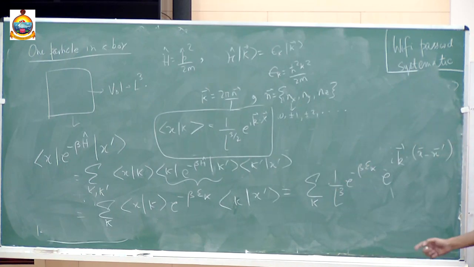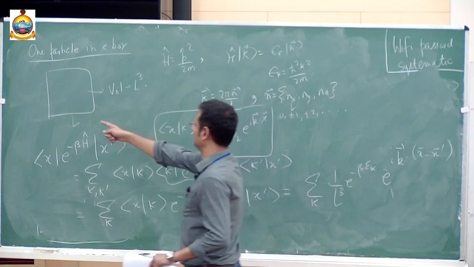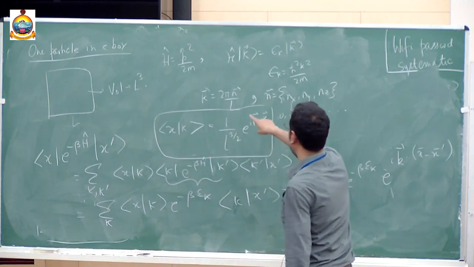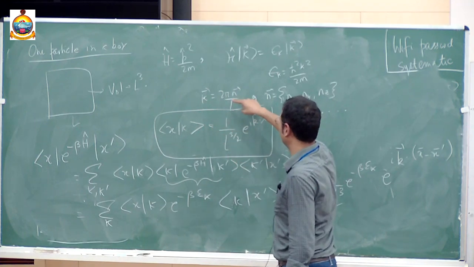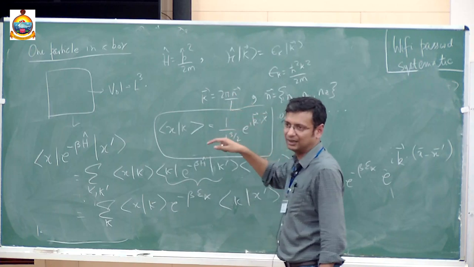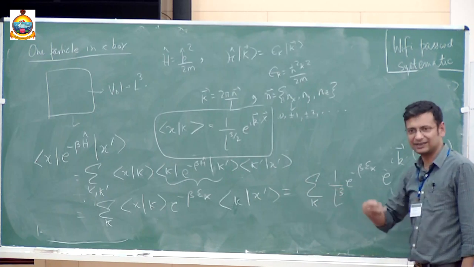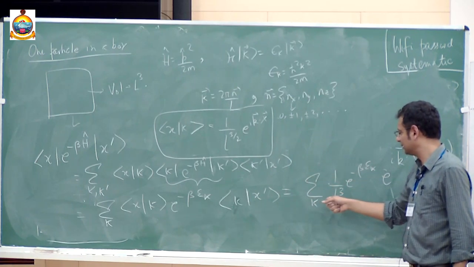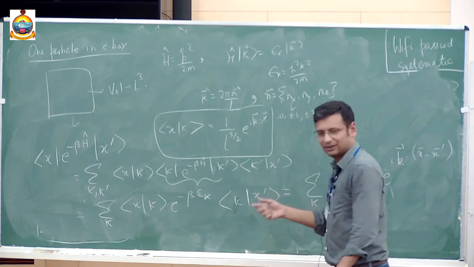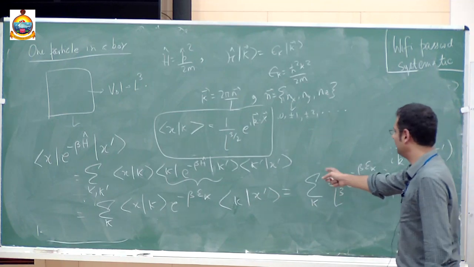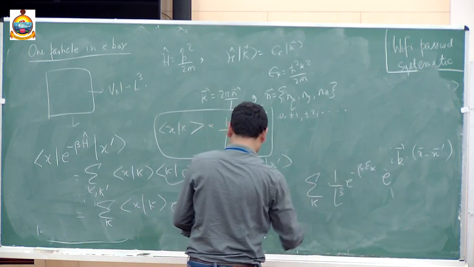Right. So now, another thing which you must have already seen is, if I take this box to be very large, then you can see that the separation between different momenta decreases rapidly, right? Because the separation between two consecutive momenta is 1 by L. So if my box is really large, that separation is really small. So then I can think of this k as a continuous variable, and I can convert this sum into an integral. I'm almost sure you have seen this during this lecture, right? But if there's any confusion, I can tell you in private how to do it. It's not so hard, right? So basically, you do this.